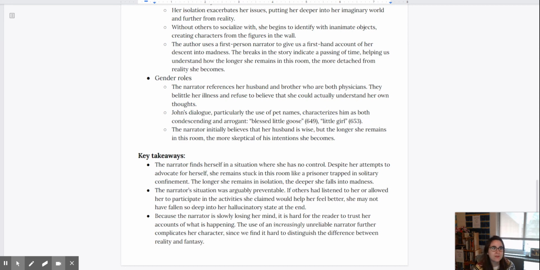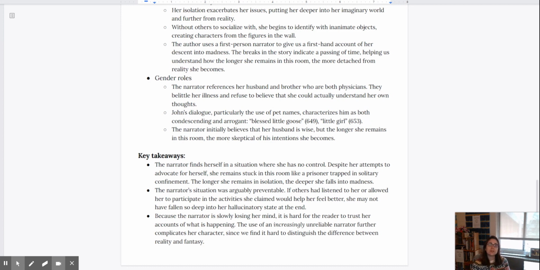We could also argue that this situation was preventable, right? If those who had control over her life listened to what she was saying early on, it's possible that she wouldn't have fallen as deep into the situation as she does at the end. She is in a hallucinatory trance at the end of this story and believes that she's a woman inside of the wallpaper and is creeping around on the ground, and she crawls over her husband who passes out. I mean, she has gone totally insane. And we wonder, if she had been taken seriously, would she have really gotten to that point?